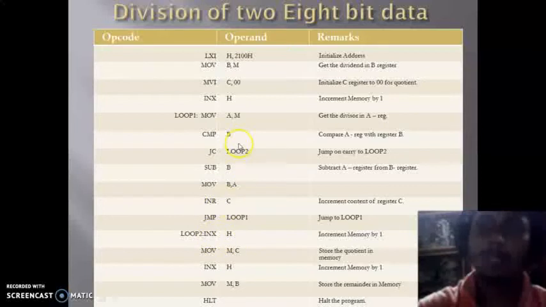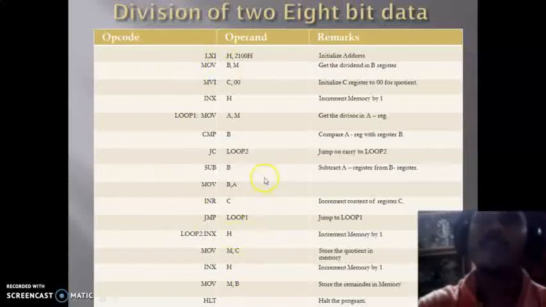The program sequence will be transferred here as the carry is generated. So here INX H will occur, the register pair HL will be incremented by 1. So in the next address, the data, that means C, that is 4, will be stored into the next memory location. Then it will be incremented by 1 again, and the remainder that is stored in B, that is 5, will be stored into the next memory location.